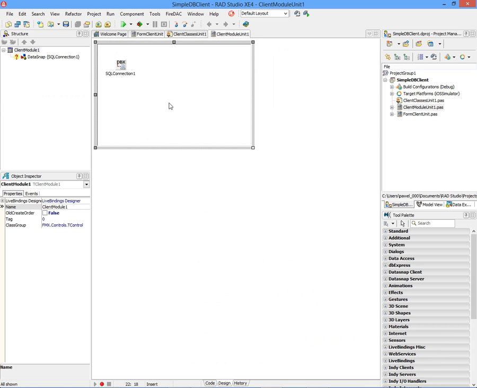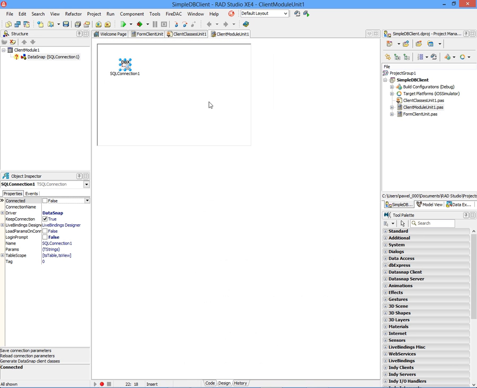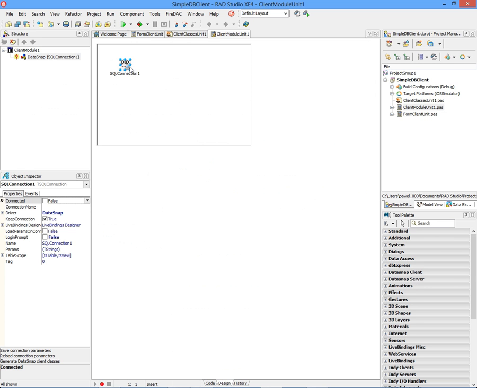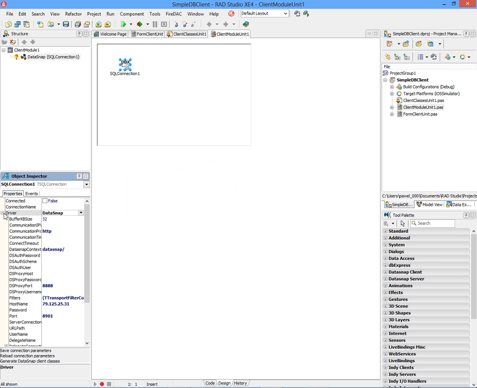I want to be able to connect to the underlying database that is there on the server. So the wizard itself also generated for me a data module with a SQL connection component that is already pre-configured to point to my server. You can see that the things that I have entered into the wizard are already there: the protocol, the port, the host name.